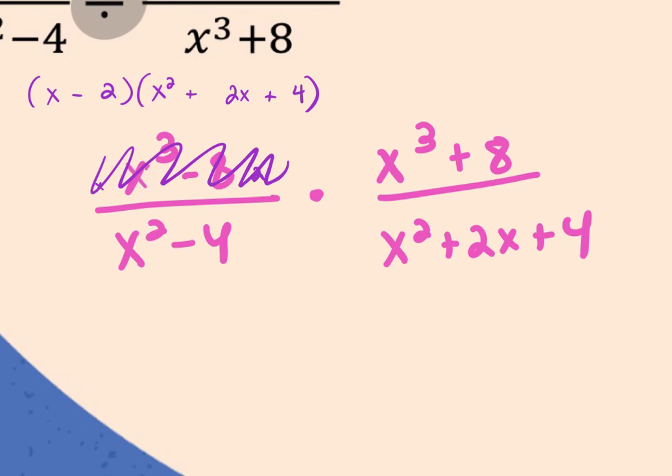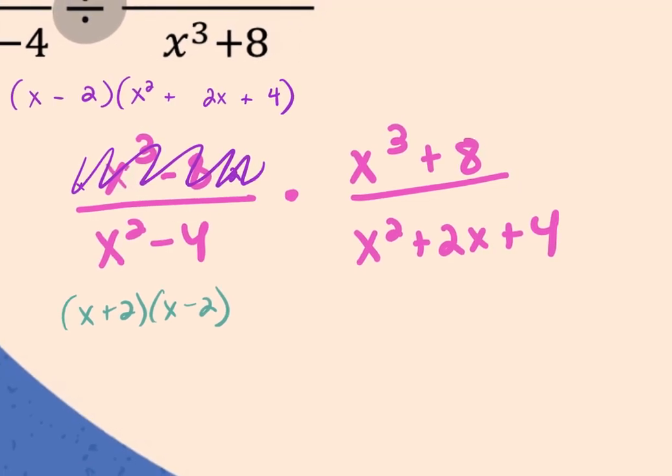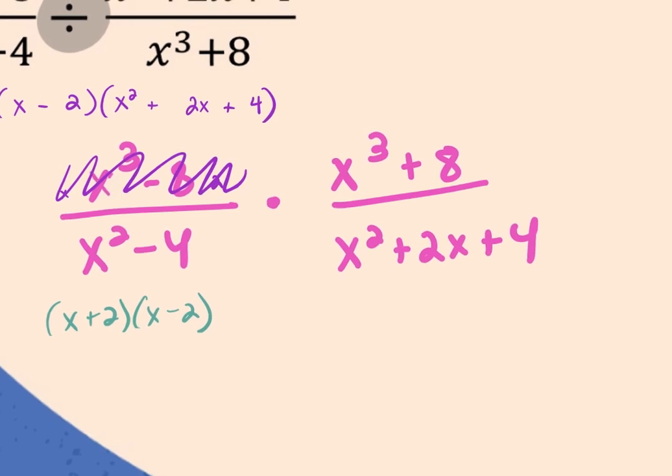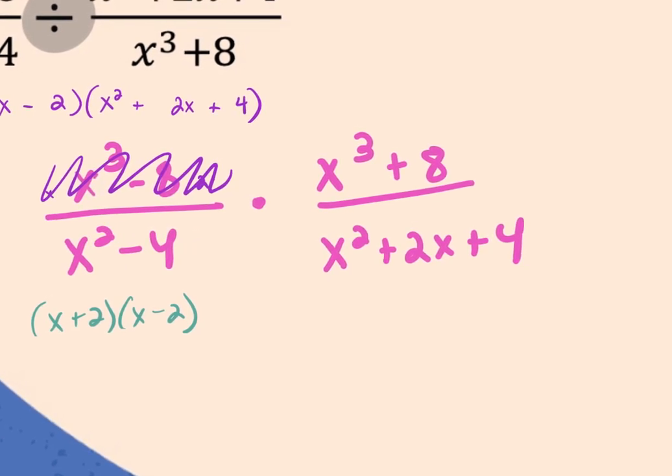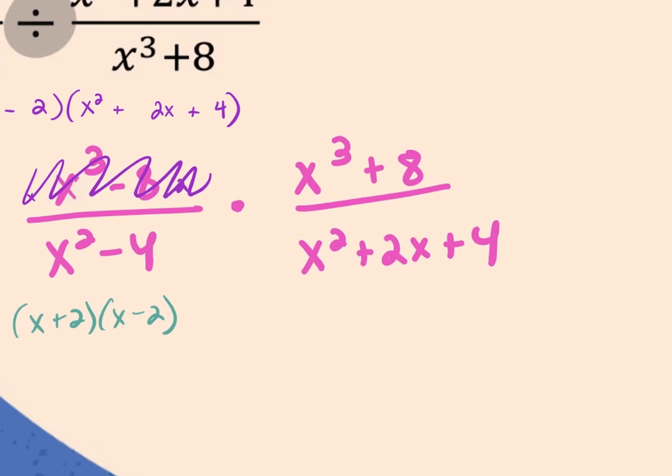The bottom left, difference of 2 squares, x plus 2, x minus 2. The top right is the sum of those same cubes. So I can literally write out all the same terms. I just need to go back and change the signs. So this would be x and 2 again, x squared, 2x and 4. And this time it's a sum, so same, opposite, always positive. And then the bottom right, there are no factors of 4 that sum to 2. That cannot be factored.